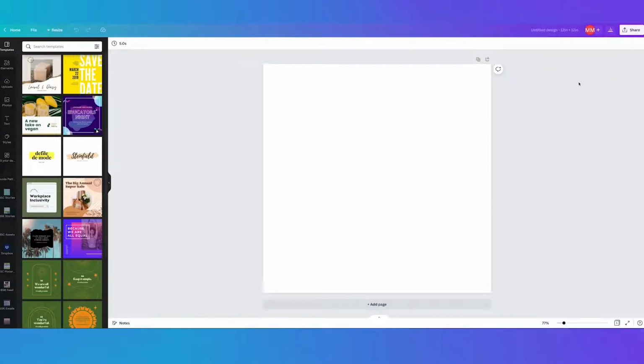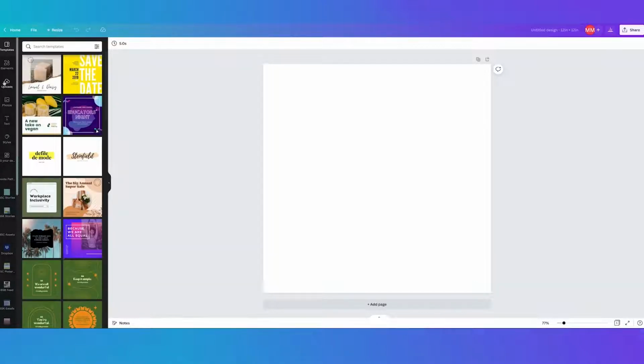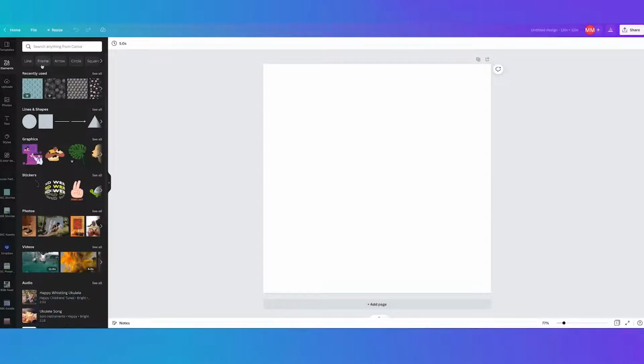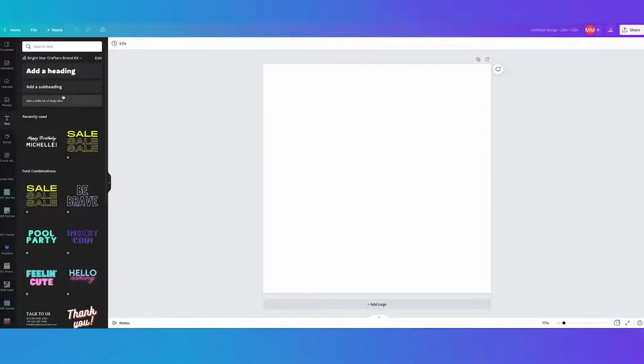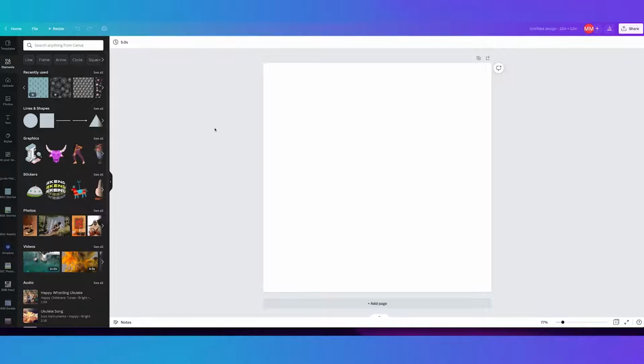So then you can put whatever designs you like inside this area and you know that it's going to print exactly the right size. You can create your designs using the many different templates that there are in Canva. You can also upload any files that you've already got on your computer over in this left-hand navigation bar. You can also upload photos, or you can search for other elements to bring into your design here too, and add text. There are lots of different things that you can use in Canva to help build your beautiful design. So you're ready to start bringing in a design.